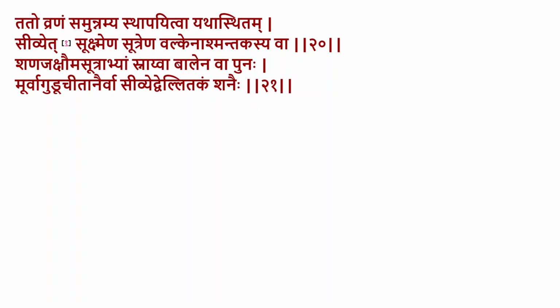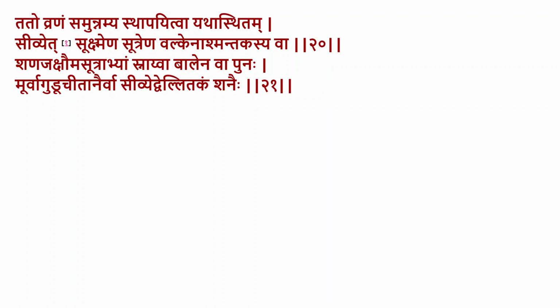Now, to do the suturing, materials are required, and the suturing materials suggested by Sushruta are of quite a wide variety. They could be either of plant origin or of animal origin, and some of them are absorbable and some are non-absorbable. Ashmantaka, Balka, that's the fibre of Shana, and then Kshauma, silk. These are the non-absorbable plant-origin suturing materials.